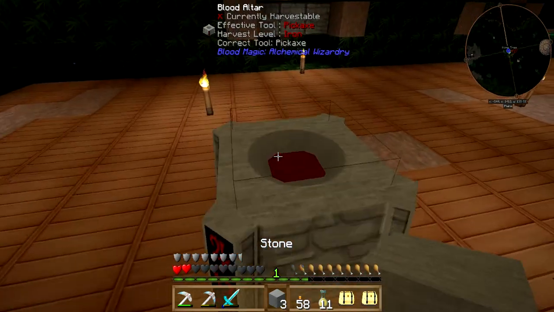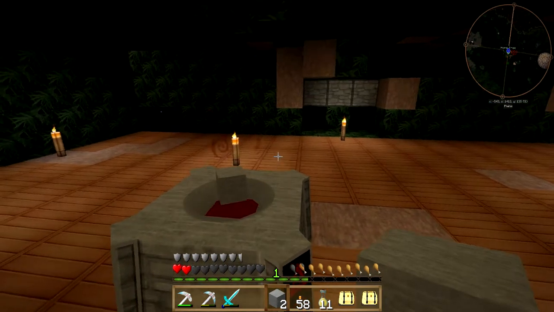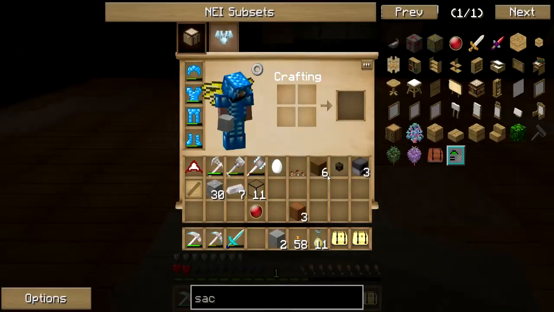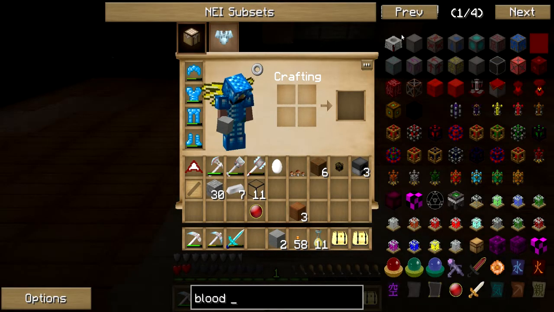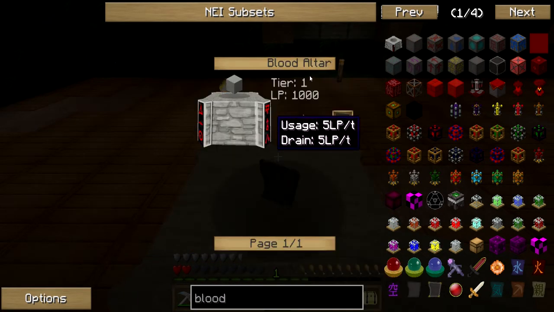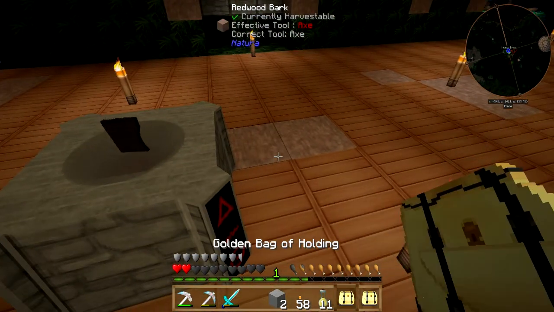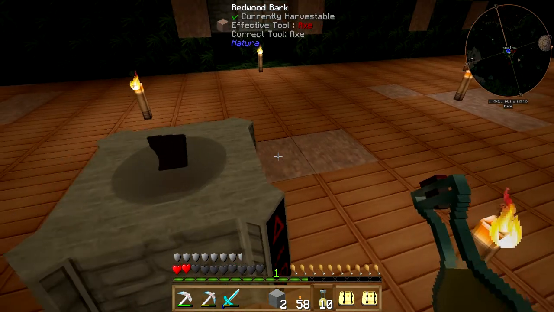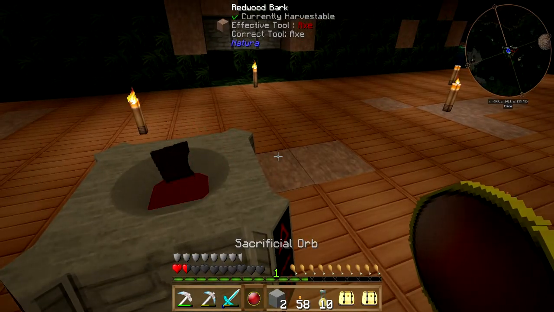I think what we can do is place one of these guys in there. Oh, look at the swirlies. There we go. Particle effects. Sweet. So this is going to make, if I understand correctly, a slate. Blood magic. It's going to make a blank slate. Yup. And we need some more LP. Life points, I believe it stands for.